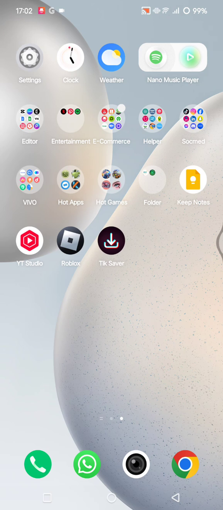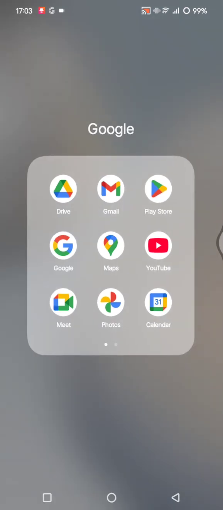On today's tutorial, I'm going to show you how you can download and install YouTube Kids app on your mobile. So if you want to have a YouTube Kids app for your children, you can just simply find it on the Play Store if you're on Android, and find it on App Store if you are using iOS. So here, let's just go to the Play Store since I'm using Android device.